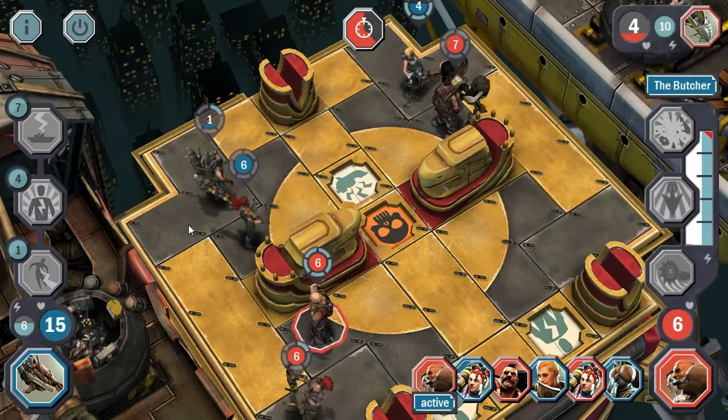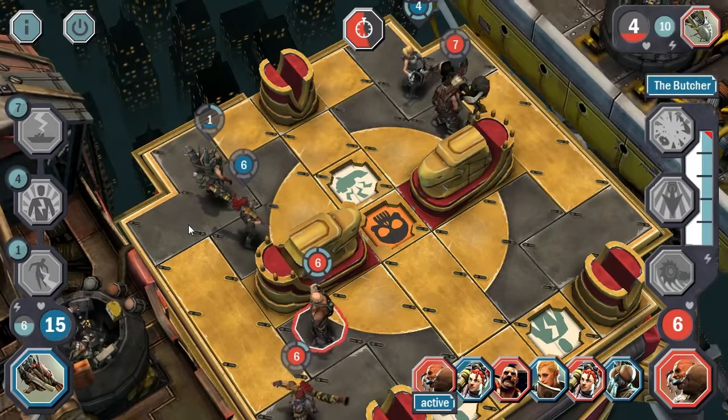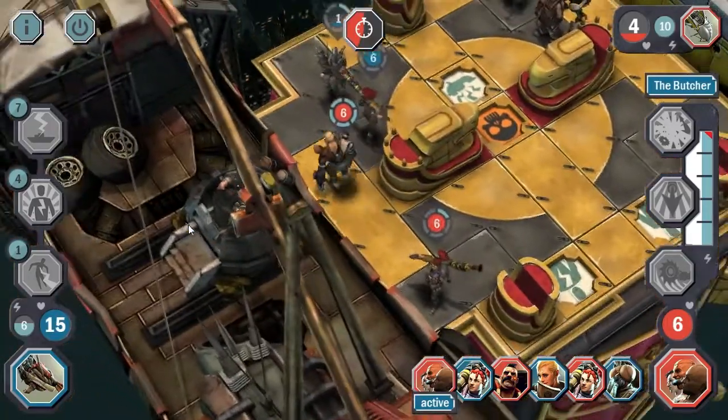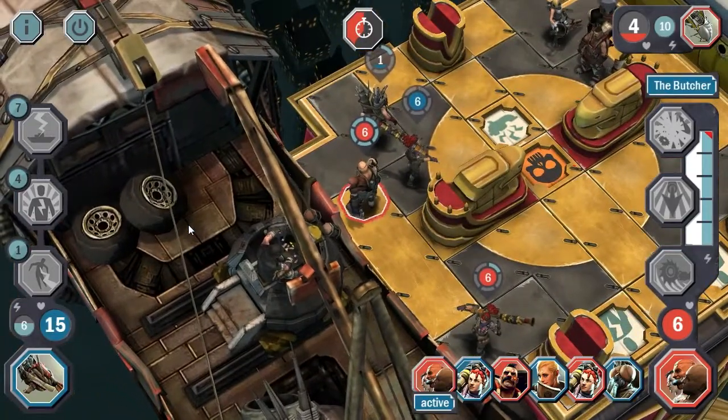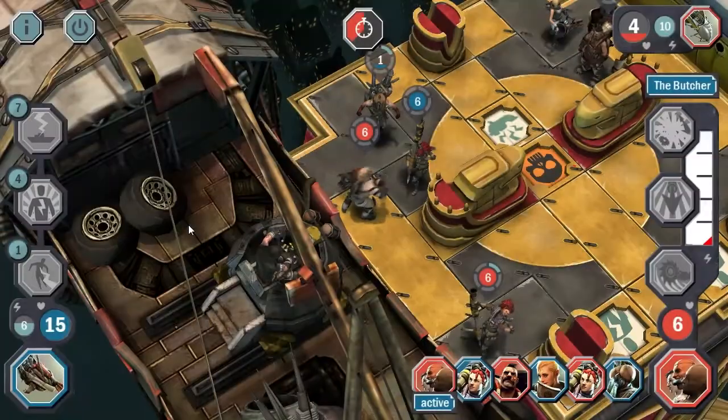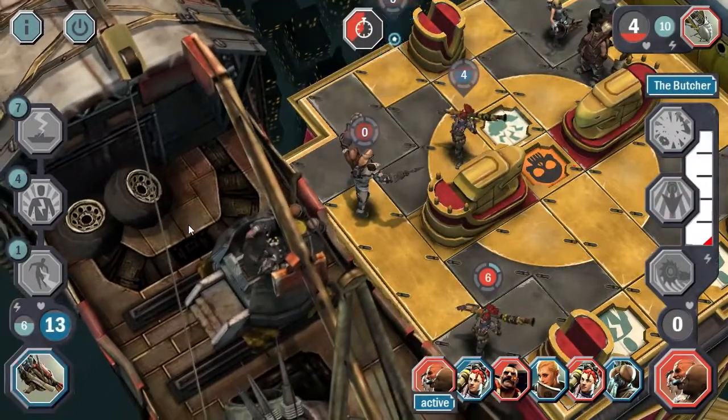All right, question number 4. Do you have an opening strategy? Is there a specific strategy that you do on each map, or is it just random? I've got sort of a predefined idea of what I want to do on each map. But again, a lot of it depends on what opening moves the opponent makes.